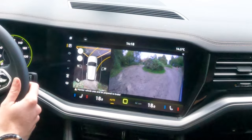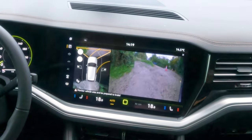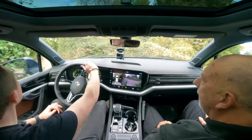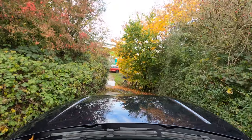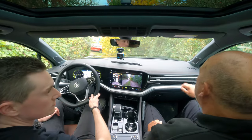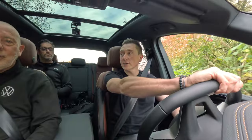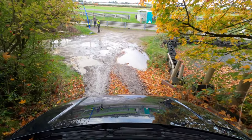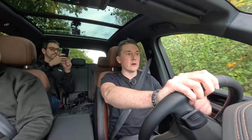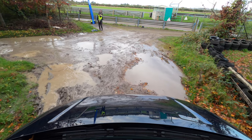This is obviously one very good use case for the 360-degree camera, because when you're at that sort of gradient you can't really see well outside the car. For this next bit, apparently when you tap your foot on the brake just slightly going over the edge — so I'm just putting my foot on the brake ever so slightly — and then take your foot off. Look at that — a little green light on there. Literally my feet are not touching the pedals right now and we are going down this extremely steep hill. The noise you hear is just the brakes engaging because it's so rocky. And this is the end of the course. How cool is that?